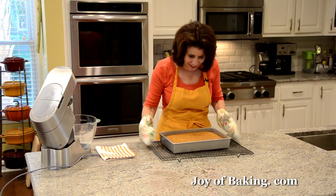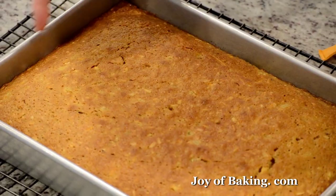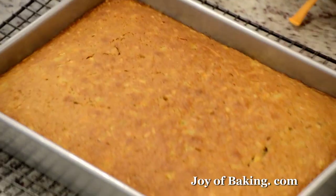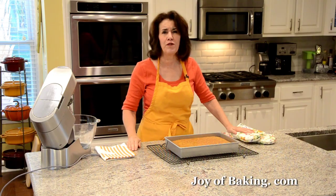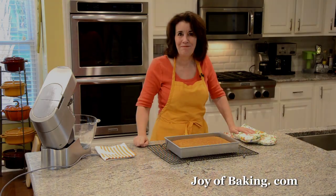So our carrot cake is done. So put your pan on a wire rack. As you can see, it's just starting to come away from the sides of the pan. It did rise a little, beautiful golden brown. So what we're gonna do is let this cool in the pan on the wire rack for about 15 minutes. And then when we come back, we'll take it out of the pan.